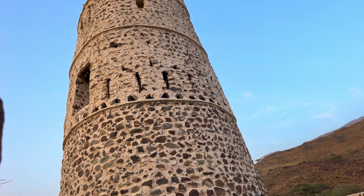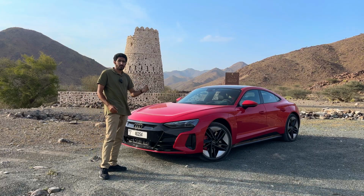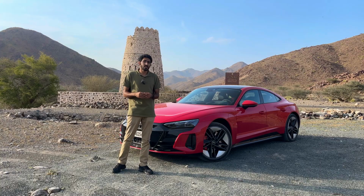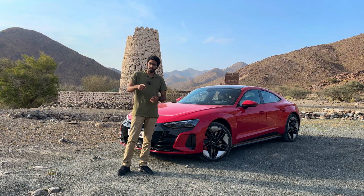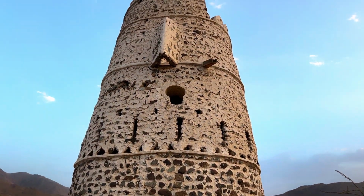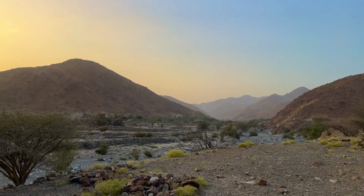The UAE is full of forts like this one. This particular example was built in the 19th century, 250-ish years ago. But the earliest signs of settlement were about 1300 BCE according to that board. Which means this took a really long time to be built, probably because of the lack of resources and not needing a defense structure for a really long time.